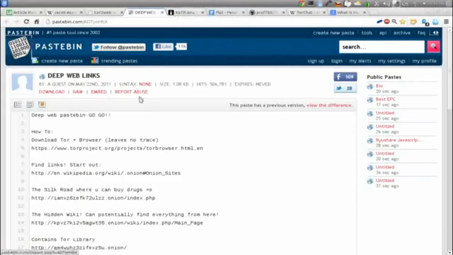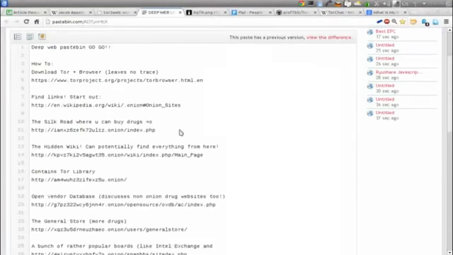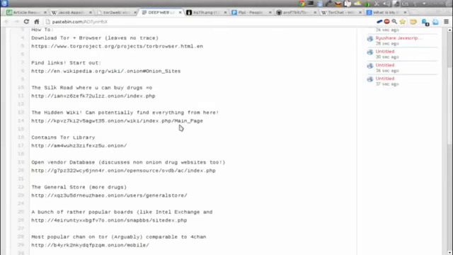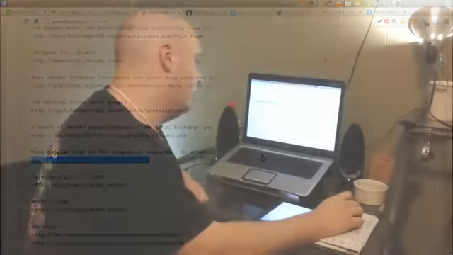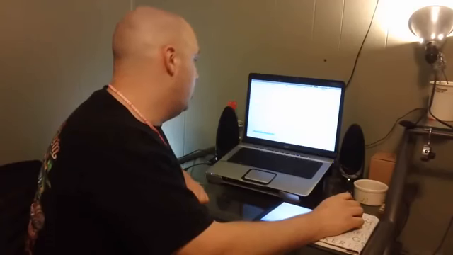I also have this Pastebin right here that has some of the juicier things as far as the Black Hattery goes. So we have something that's similar to 4chan right here. This one was particularly scary for me whenever I went on there. It's definitely a sight to be seen. There's some other things on here like the hidden wiki.